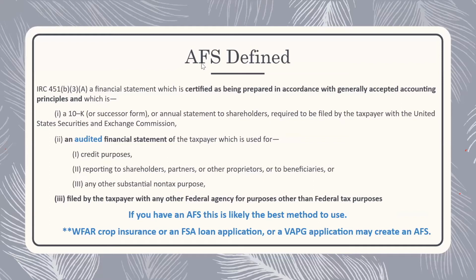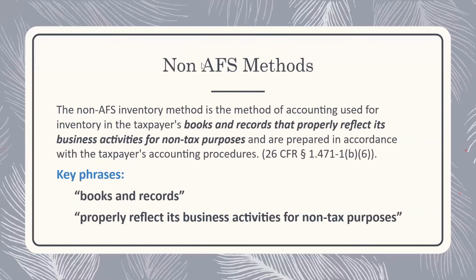Your tax preparer knows most of this, but what your tax preparer may not know is what's at the bottom of this slide with the double stars, that you may have something that qualifies as an AFS, even though you're not being audited. Anyone who didn't understand that slide, just ignore it and keep going.